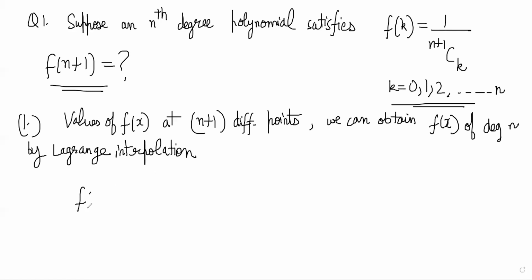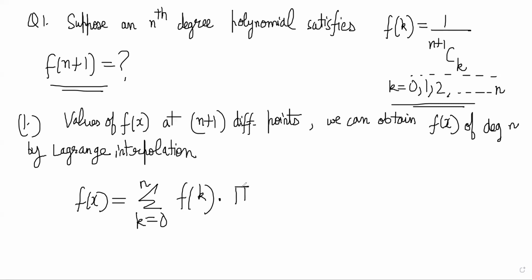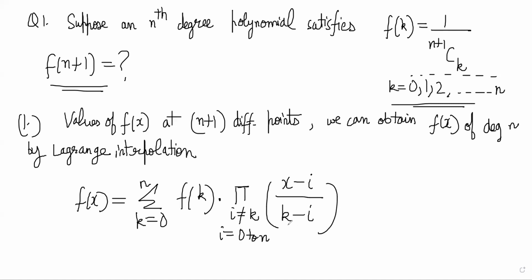We will say that f of x should be equal to the sum over k goes from 0 to n, where for each of those, these are my xi's, my yi's will be 1 by (n plus 1)Ck. So we'll say f of k, this is my yi, and for each yi I have to do a product over i not equal to k, where i can be anything from 0 to n except k. On top you have x minus i, in the denominator you have k minus i, and this is what we have to do as a product, right? So basically if i was 2, we will say x minus 1, x minus 3, not x minus 2. And here we will say k minus i, where k will be the x value for that particular point, right?